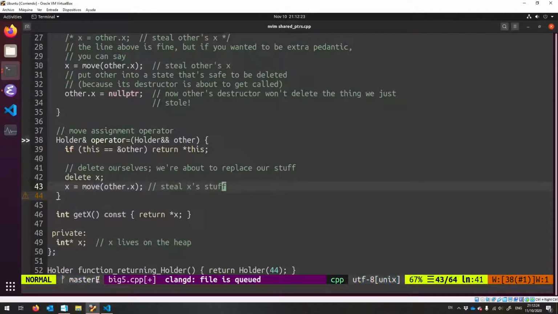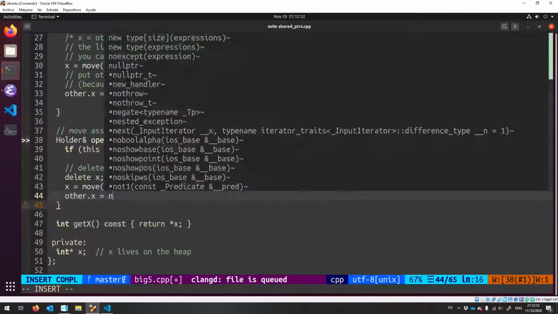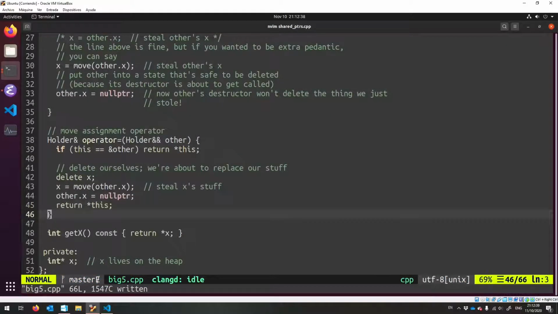Again, for pointers, you don't actually need move, but sometimes you do for other bigger types. And then we say other.x again equals null pointer. And finally, we say return star this, as one does normally. Okay, so that's it. That's the move assignment operator.